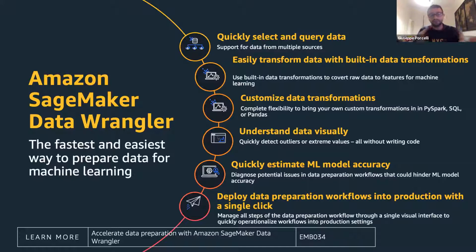SageMaker Processing, for those who do not know, is basically a service that allows you to run generic data processing jobs that you provide to the service via Docker containers. So most of the SageMaker capabilities are based on Docker containers. You define the job, you pass it for execution, and we also provide a few pre-built Docker containers hosted on ECR repositories that are managed by AWS, but you can also build your own container in case you want to use your own custom set of libraries or framework for processing. And Data Wrangler is fully integrated with this functionality of SageMaker. So it's pretty nice. You first work visually, and then you generate a job to run at scale.